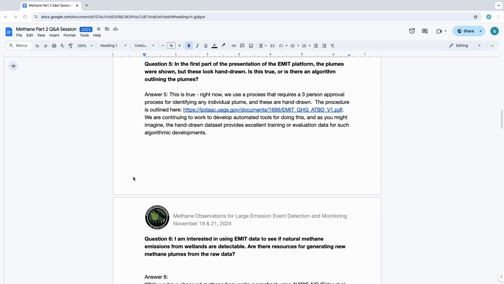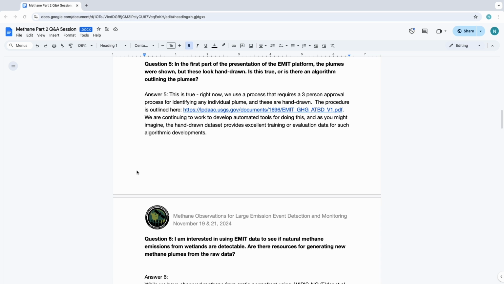I will say that the EMIT data provide an excellent data set as kind of a reference, either training or evaluation data set for any of those more automated methods. Certainly that's how we are using them right now, and I know that others are as well. And we look forward to seeing new algorithmic developments that allow for this to become a fully automated process.